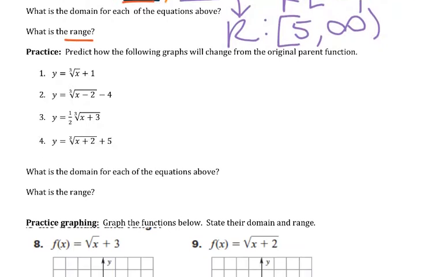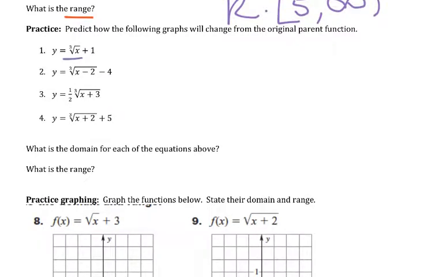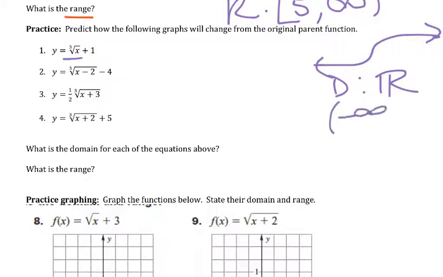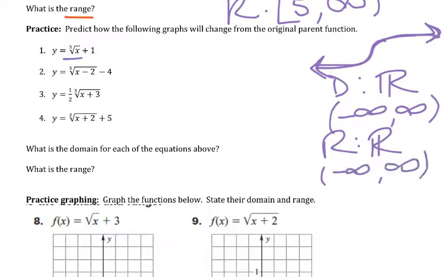Alright, the same ideas apply for cube roots here in our next practice section. The only difference is the parent function looks like this instead of like this. So our domain and range are going to be different. The domain for the regular cube root is all reals. I'm just going to write R for all reals. You could also write negative infinity to infinity. What's the range? Well, this keeps going up slowly, but it keeps going up and up and up to infinity, and this keeps going down towards negative infinity. So again, it's all reals, negative infinity to infinity.